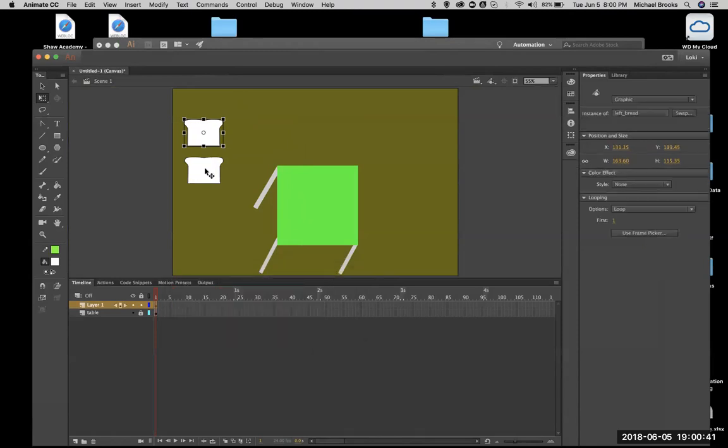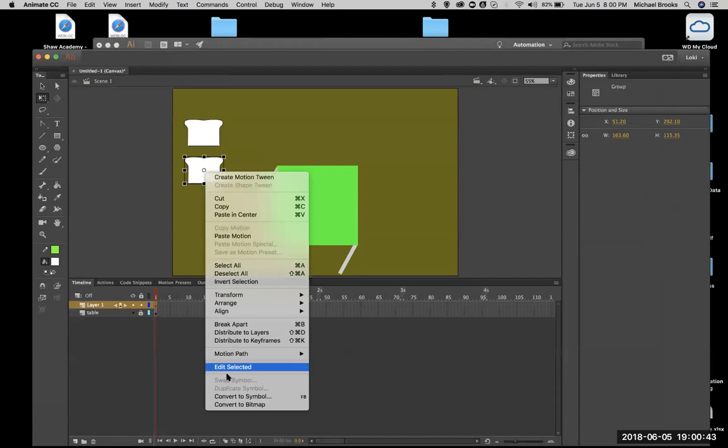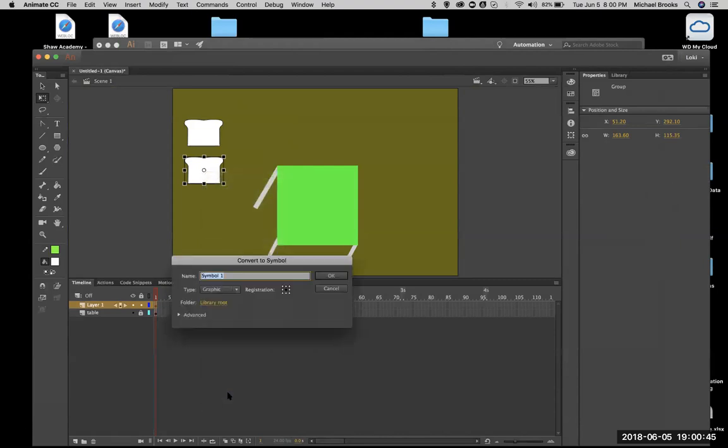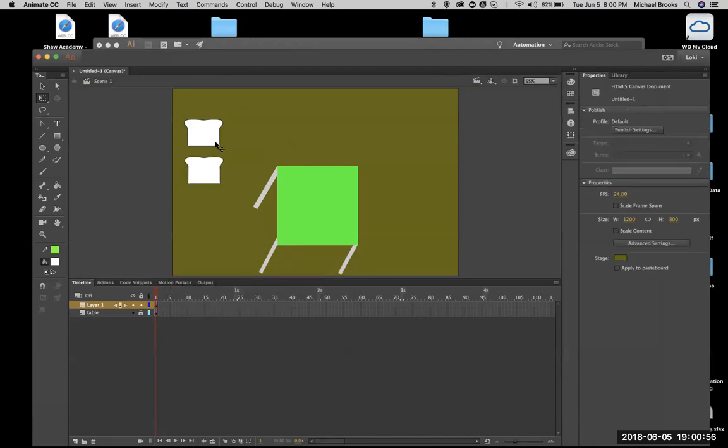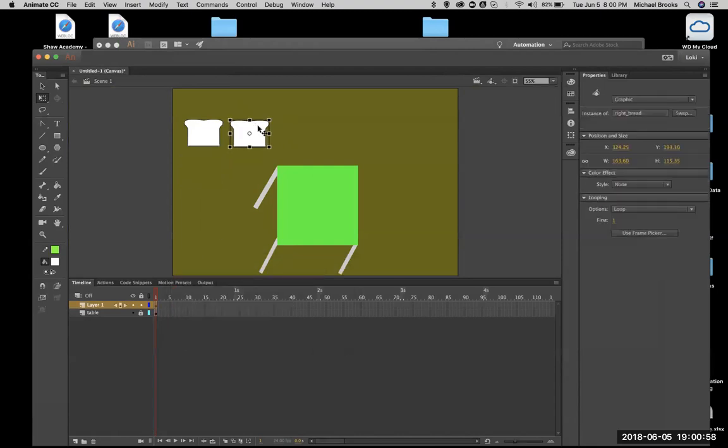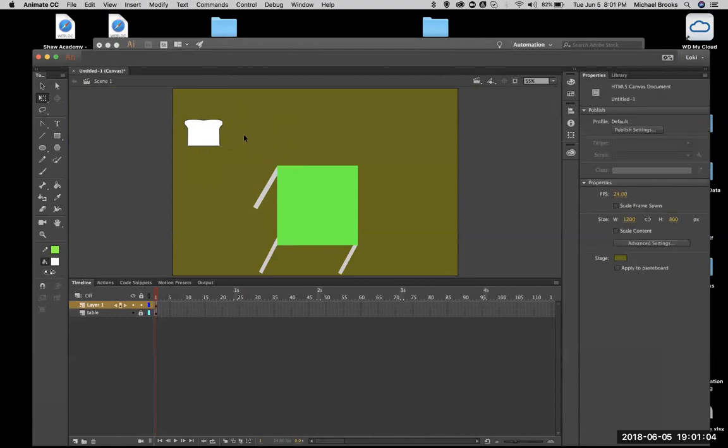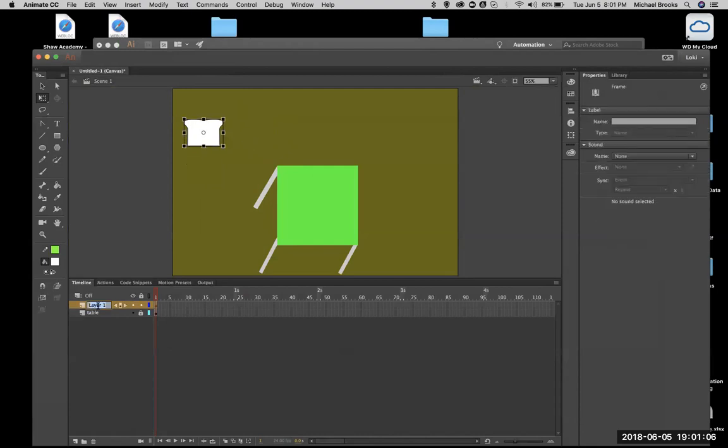All right, now I'm going to make this one into one. Right bread. All right, now we've got two of them here, and they're both different symbols. So what I'm going to do is copy and then put this one.